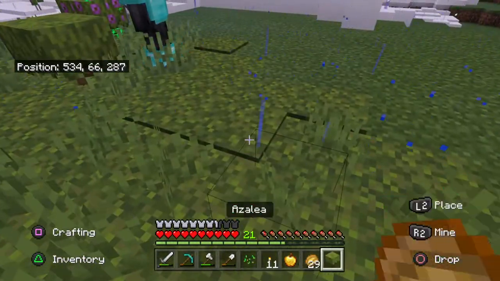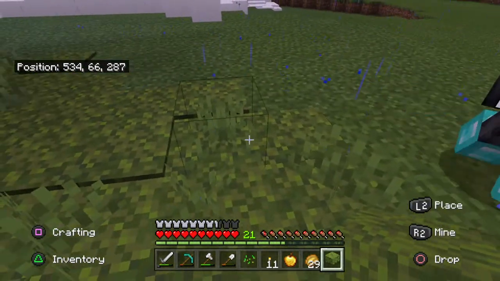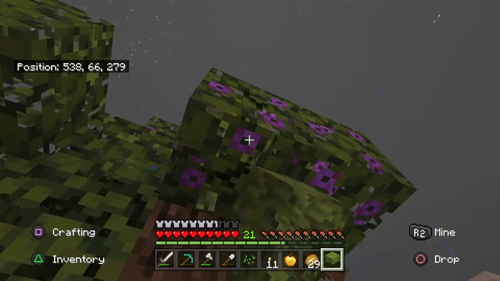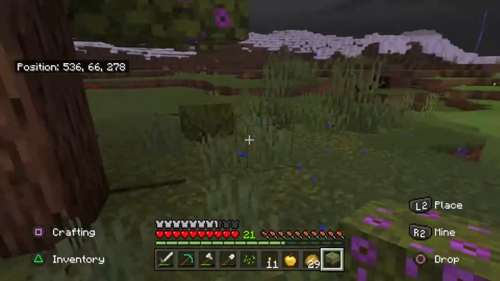Oh, I just got the tree. I literally just got the tree. Yeah, that's basically a sapling. Oh, so you could do that with the cherry tree. Yep. What happens if you break one of the cherry bushes? Ooh, that looks cool. You literally get a sapling.